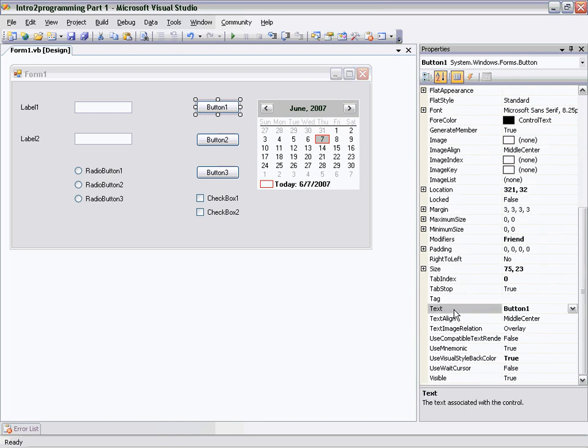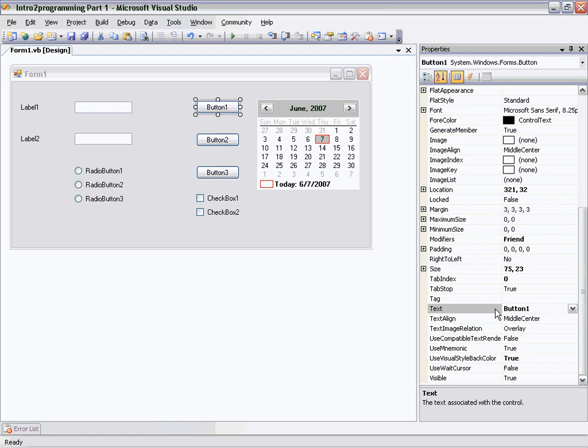You see that? I want you to make a note that for all of the objects in Visual Studio, whether it's VB, C#, doesn't matter, buttons, text boxes, labels, when you want to change what those things say on the screen, you're going to change their text property. So you see up here where it says button 1, I don't want it to say button 1. So what I want to do is come in here and change this to something else.